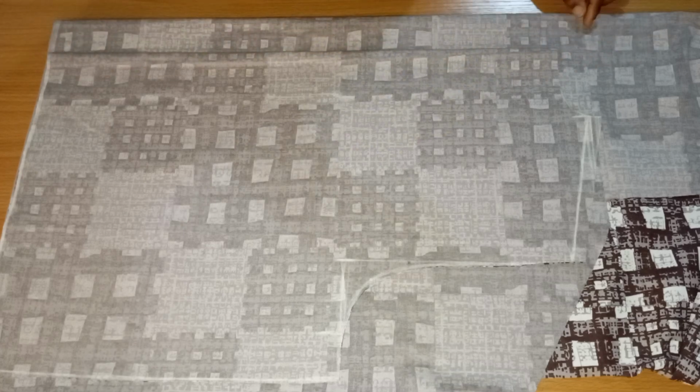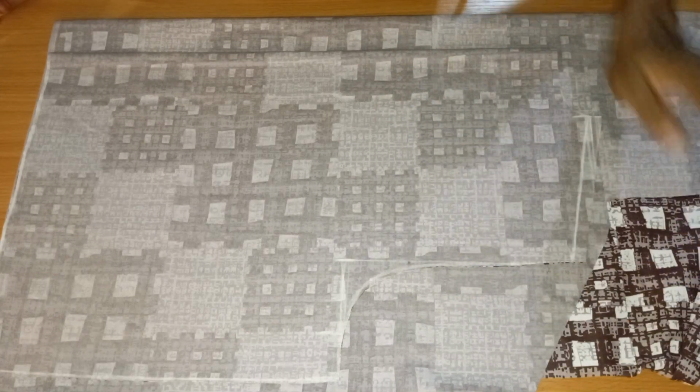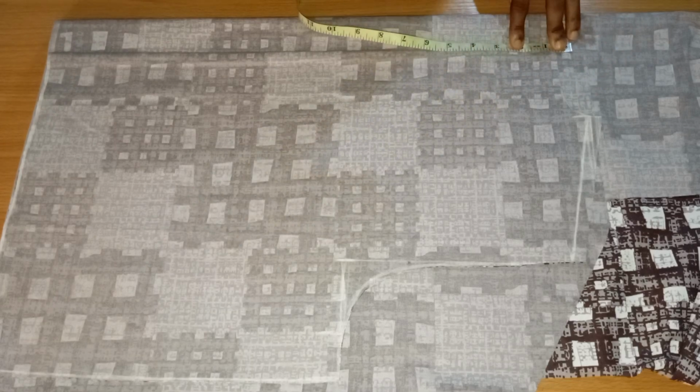So leave that space. The seam allowance I'll be using to join our facing after we must have attached the piping with this bias. Okay, so use the matching color of bias. We'll be using bias for the piping. Use the matching color for the fabric you're working with. And yeah, that's the only difference with the front and the back.